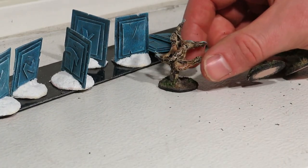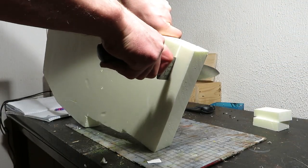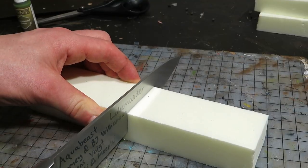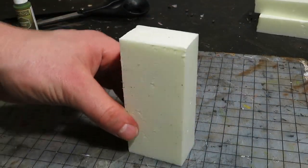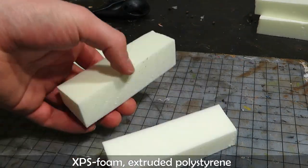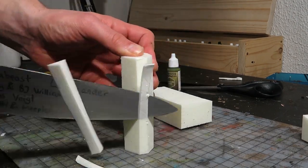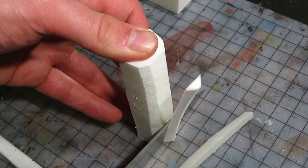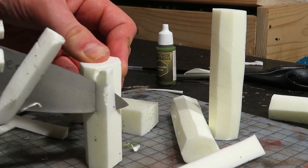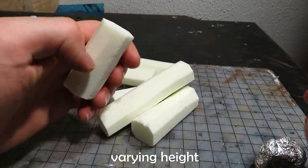I still had a few things in mind — fire, earth, and something otherworldly. I wanted to use foam, so I chose to make the earthen pillars next: the bones of the earth. I cut out six many-sided pillars of XPS foam — first I cut these rough bits, thick enough for the width of the pillars. Once I had these bits ready, I cut off from the sides to create a nicely shaped pillar. A tip for cutting: use drawing cuts on the foam. That's all six pillars — I made them of varying height, as you can see.